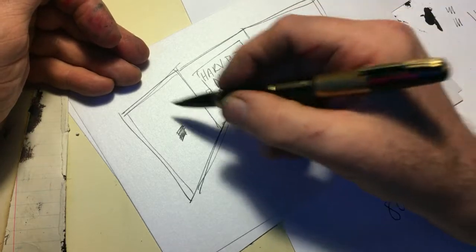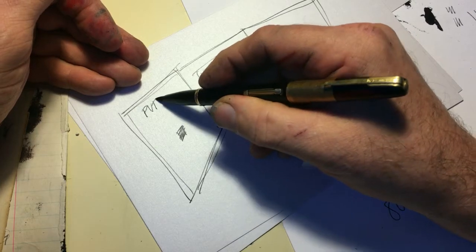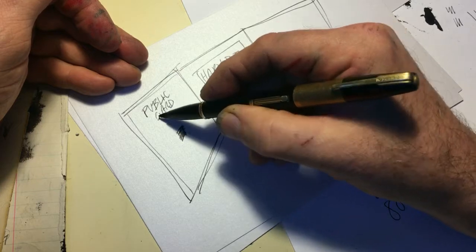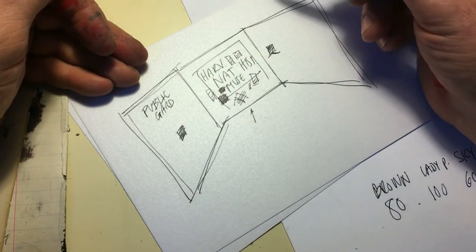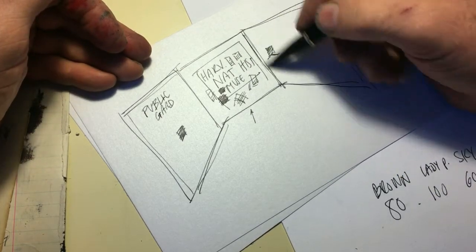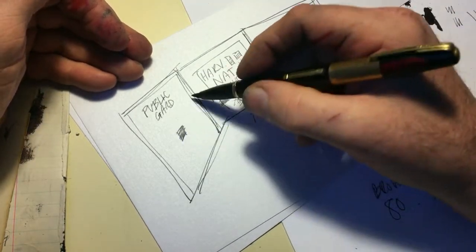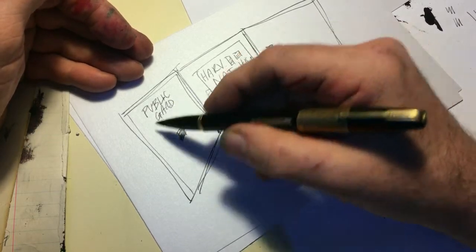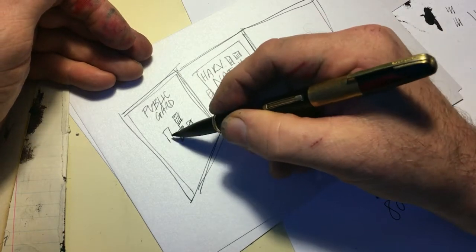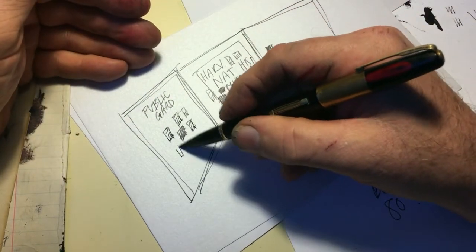Over here, on this wall, we're going to do the public garden, because we've been there a number of times. P-U-B-L-I-C garden. And these locations were chosen by, sorry. I might be confused about this, but we'll see. There was one that I thought of, so maybe we have four walls. Anyway, public garden is here, so we've got the beautiful trees and the swan boats and the people and whatever it is that we are interested in will be here.